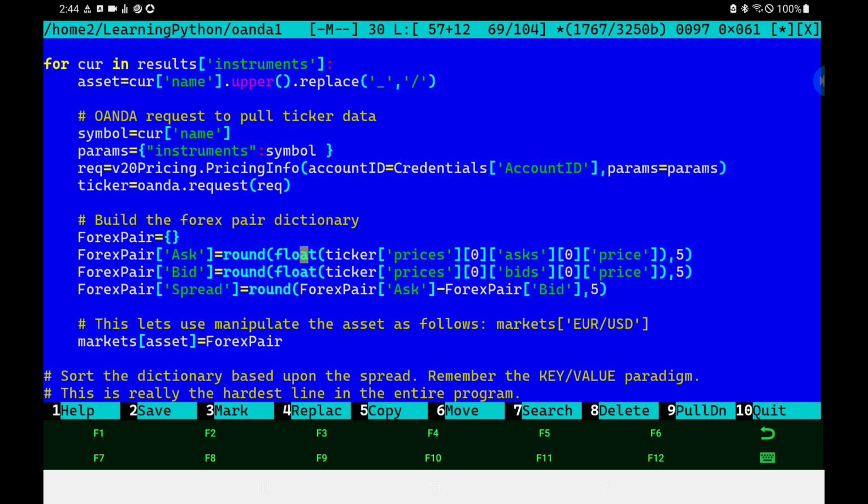We want our numbers to look right, to look proper. We do the same thing for the bid price. And we calculate the spread, the difference between what we buy and what we sell. Remember, that's what we pay as a fee to the exchange.